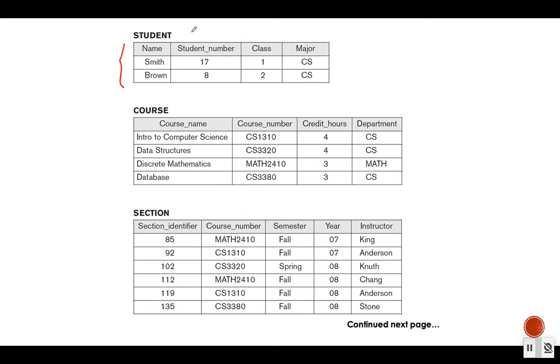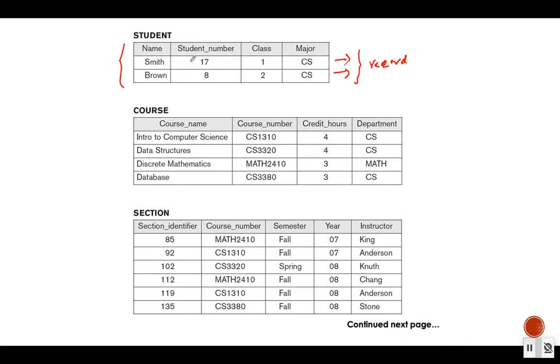Each student or entity has some attributes by which we define that entity. For example, each student has a name, number, class, and major. In each column we are storing an attribute, and each row is the record of a particular entity.